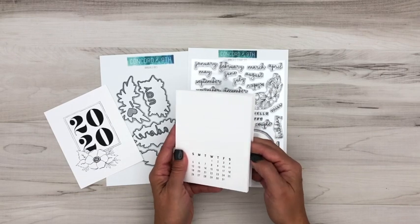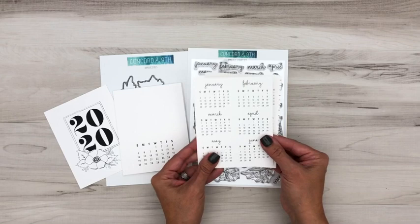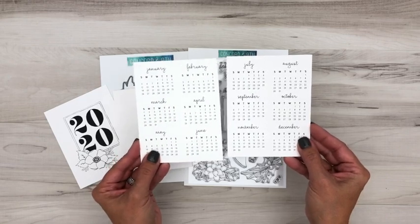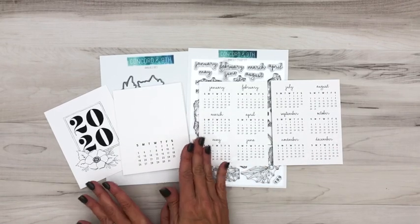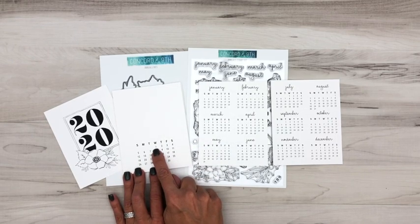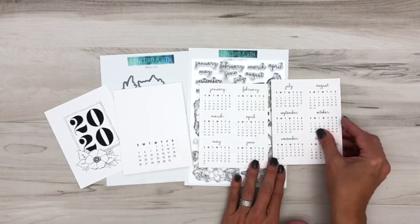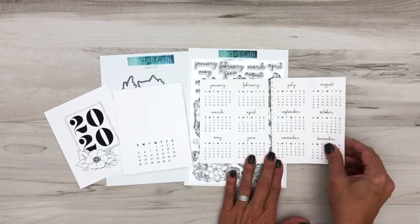At the end of those 12 months, you've also got two guides — January through June and July through December. The reason we provide those is because the calendar pages are blank, and should you get carried away crafting and they get out of order, you'll know which month is which. For example, you can see that the first is on a Wednesday and the 31st is on a Friday — that coordinates with January. These are super cute, so don't throw them away; pin them up on your corkboard or add a little color to them.